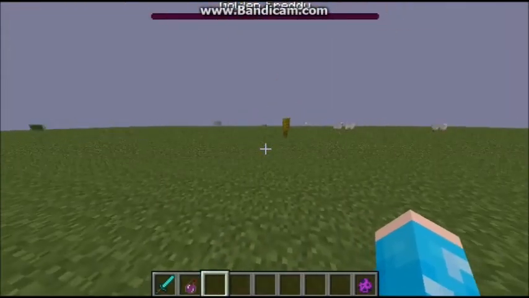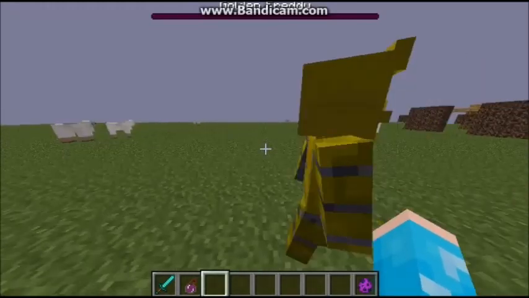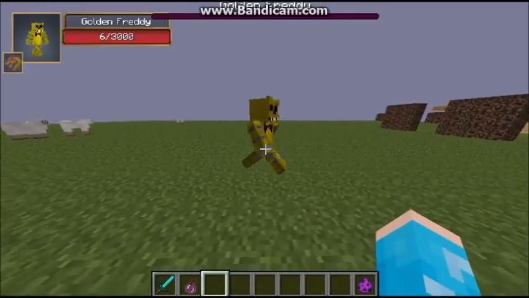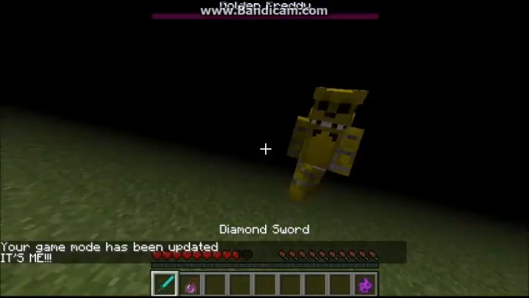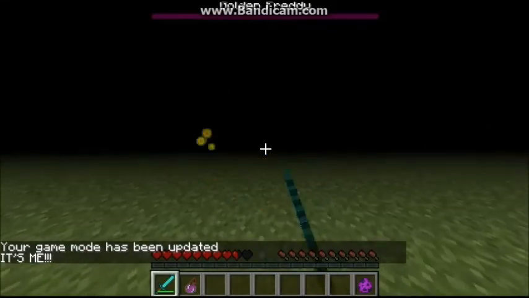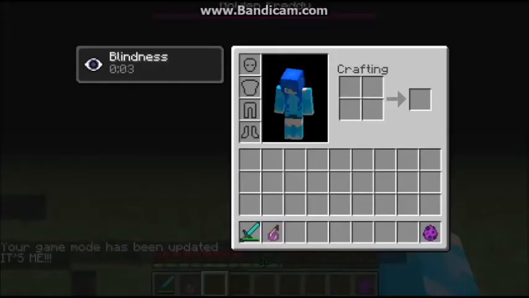Okay, guys, back. As you can see, if that speed attacks me, we have 6 health on him. Let's see what he can do. It's me. Bye. Gives you blindness. That's it.